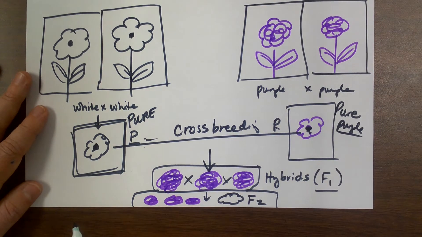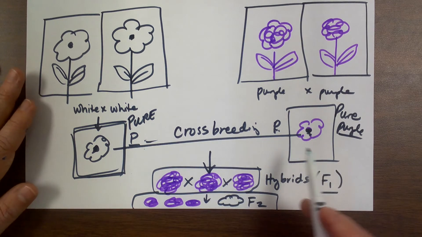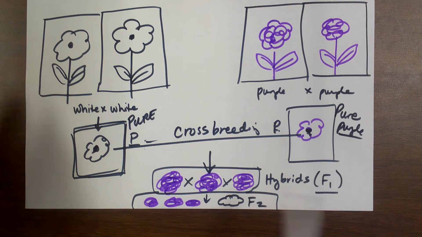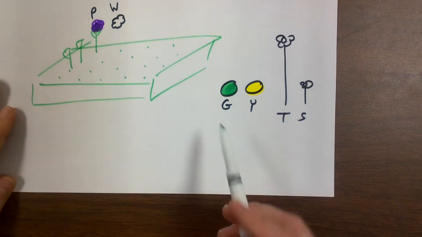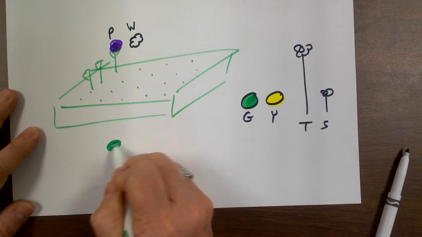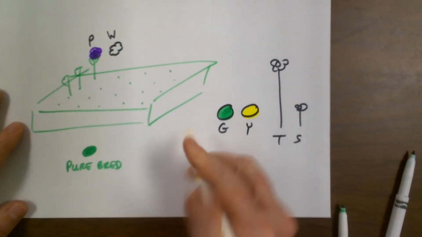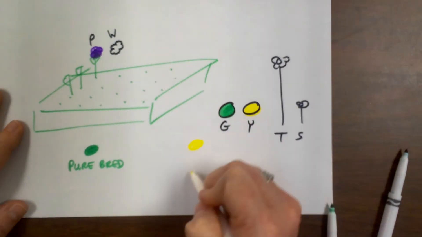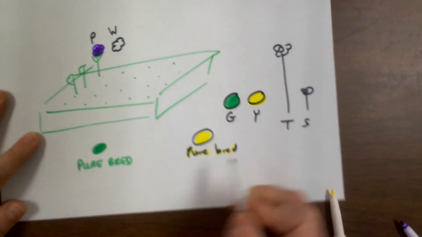We now know that purple was able to beat out white when they were mixed — purple is a dominant trait to white in flower color on these pea plants. It's not the same in every organism or species, but in this particular plant purple was dominant to white. That put Mendel onto something, so he went back to his garden and did the same experiment with seeds — growing plants that make only green seeds, self-pollinating to make them purebred, and doing the same thing with yellow seeds over a couple of growing seasons.